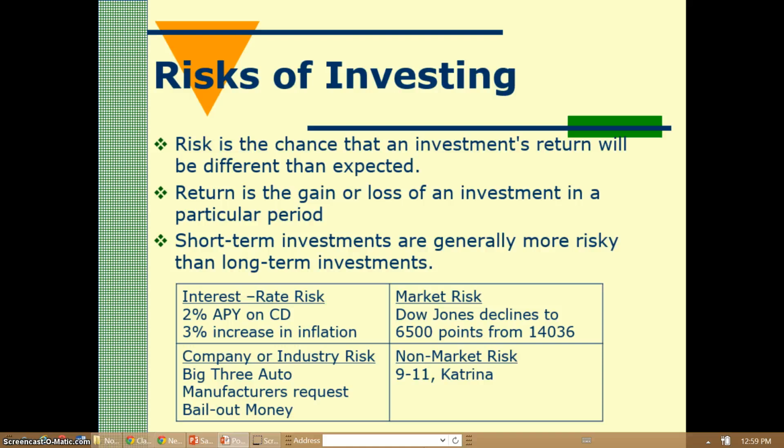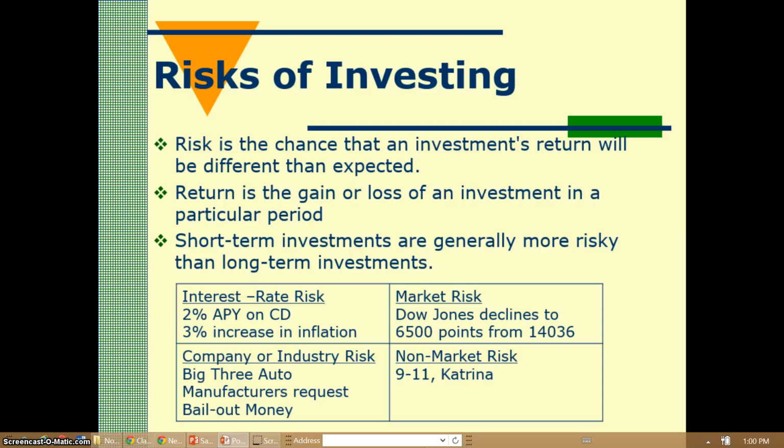losing purchasing power. There's also market risk, meaning just different investment markets, such as the Dow Jones during the Great Recession had a date in March where it dropped 6,500 points from 14,036. It was our lowest time it's been in a decade, and created a lot of turmoil in the market, and a lot of investors were scared and sold off, and created quite financial risk.